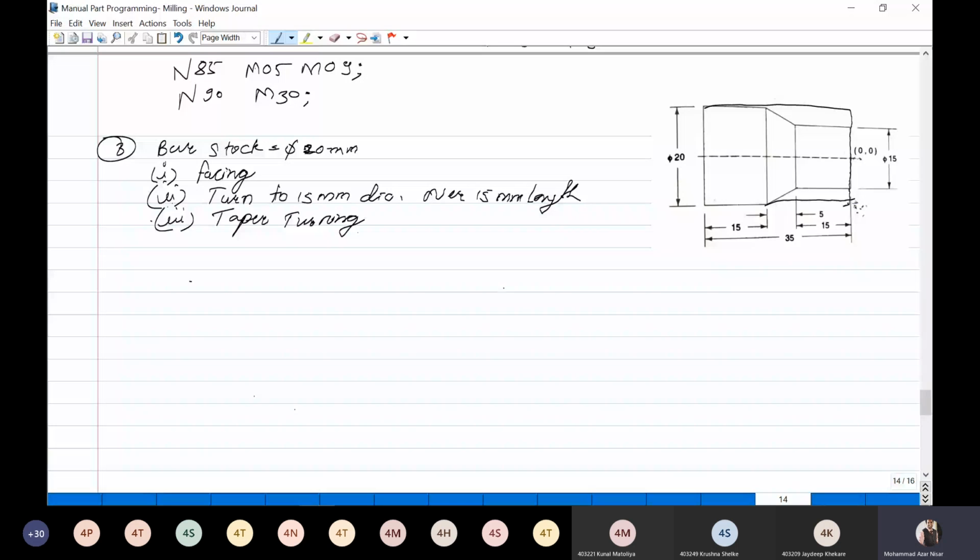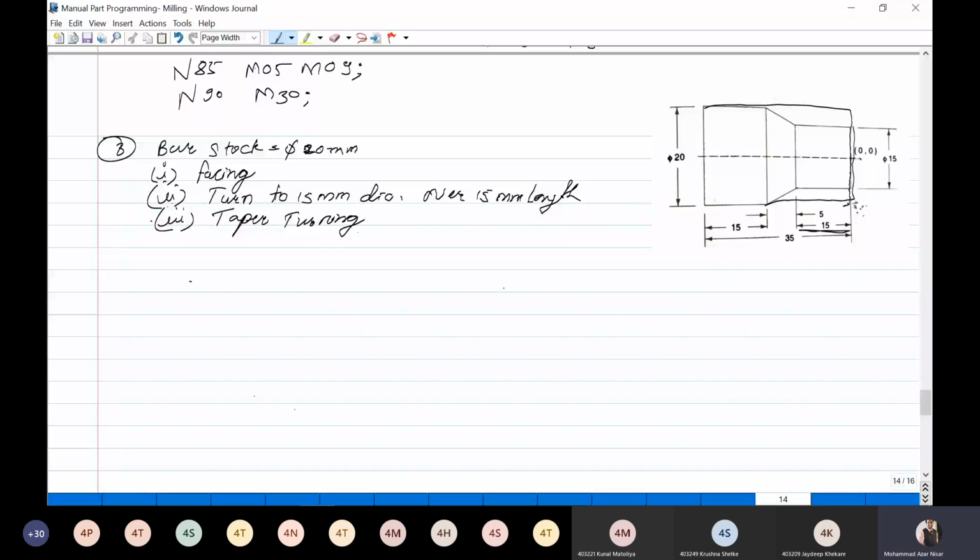So you have to perform three different operations they have mentioned. The first one is the facing operation. Then the second one is turning up to 15. You have to make a simple turn operation, where you have to change the diameter from 20 to 15. You can directly change, or you can include multiple passes.